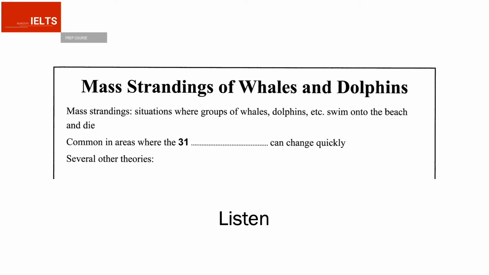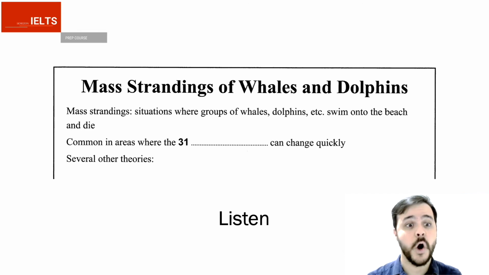Good afternoon, everyone. Well, with some of you about to go out on field work, it's timely that in this afternoon's session I'll be sharing some ideas about the reasons why groups of whales and dolphins sometimes swim ashore from the sea right onto the beach and, most often, die in what are known as mass strandings. Unfortunately, this type of event is a frequent occurrence in some of the locations that you'll be travelling to, where sometimes the tide goes out suddenly, confusing the animals.